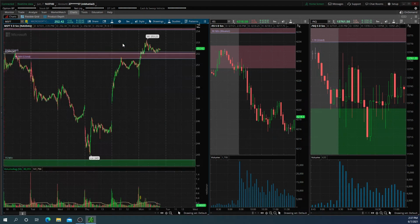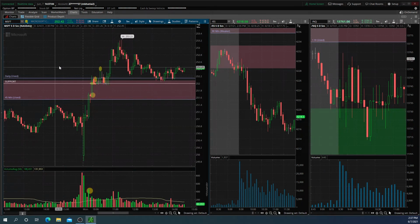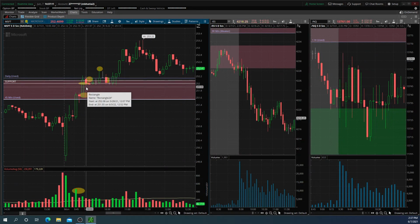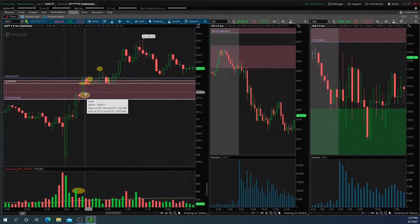So absolutely no regrets on this trade. Yes, it moved higher, but according to the way I trade, this, in my opinion, was a beautiful trade. Everything went right in this trade. My scale outs were near perfect. My entry was almost near perfect. I got a little bit of a late fill, but that just happens sometimes.